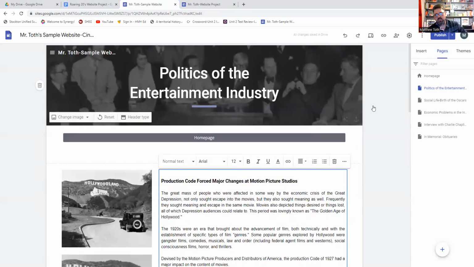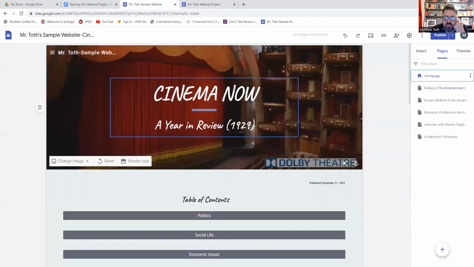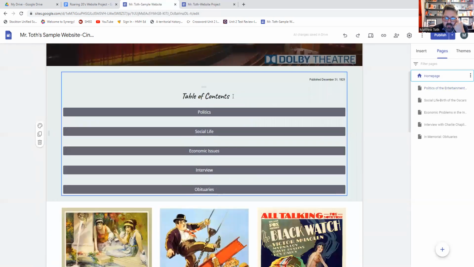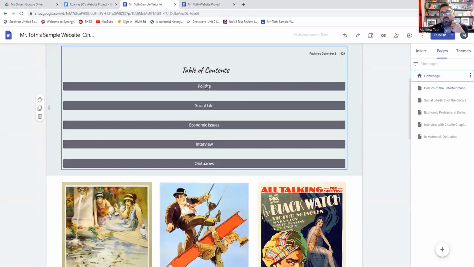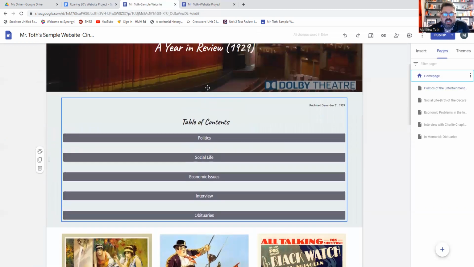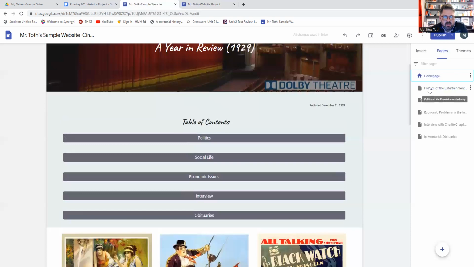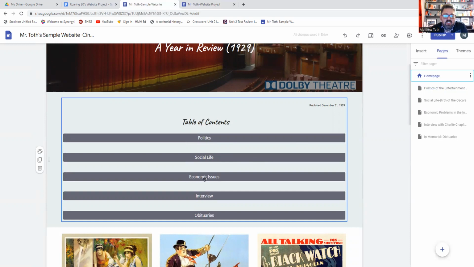And one of the last things I want to show you, in showing you how to build out your homepage and how to add photos, is what these are. These are called buttons or hyperlinks. Now, this is your table of contents. This is the last thing that you build out after you've completed all of your individual pages. And you notice that on our home page, in the table of contents, we have a politics page, one of our requirements, a social life page, one of our requirements, the economy page, one of our requirements.